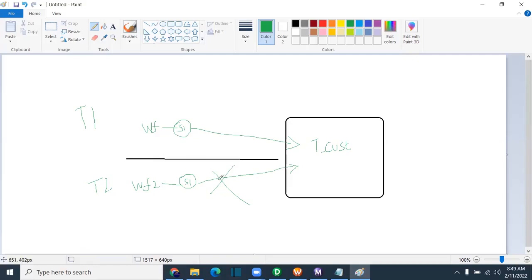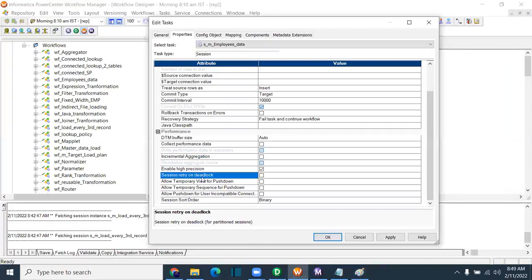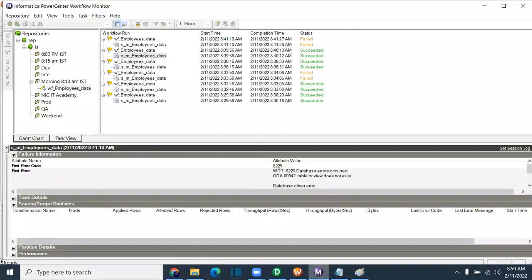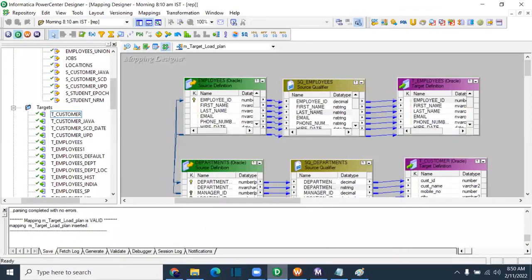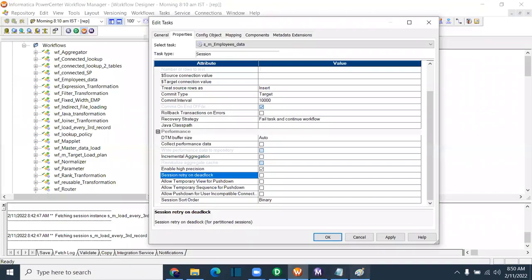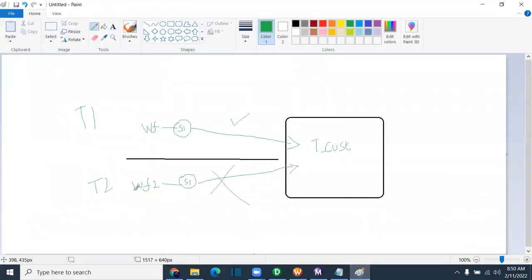So you want to make the second workflow wait. First this one has to complete, and then the other starts. It will go into a wait state. That is what session retry on deadlock does. Deadlock means you are running more than one process at the same time and it fails, so you can enable session retry on deadlock.